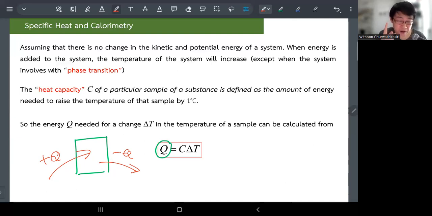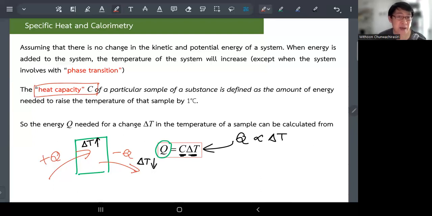Things get a little bit better when you talk about this. As a consequence of having heat flow into the system, you should be able to notice an increase in temperature. On the other hand, if you extract some heat out of your system, you should be able to observe a lowering of the temperature. So what I'm saying is the amount of energy that flows in or out should be proportional to the change of temperature in your system. Cool. But then how big is that? You can turn this relationship into an equation by introducing a constant in front of it. That constant gives you the amount of energy required to change the temperature by delta T. We call that constant the heat capacity. Does that make sense?